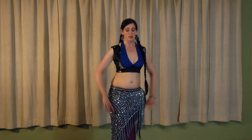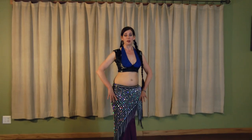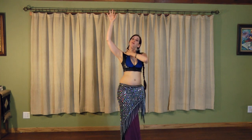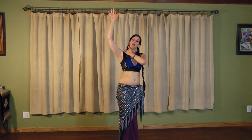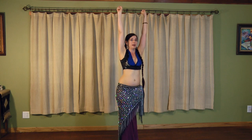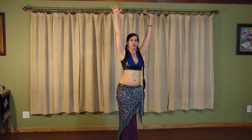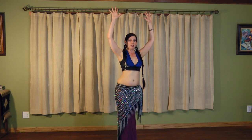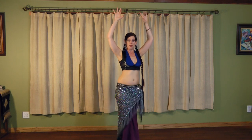Next, let's talk about the arms. Since our arms are not down at your waist for Arabic, your arms are going to be up here. Important thing: think about that beautiful curve between your neck and your shoulder right here. You don't want to be locking out and wearing your shoulders as earrings. Think about that beautiful curve. Your wrists are pointing straight towards the audience, creating this beautiful frame around your face.